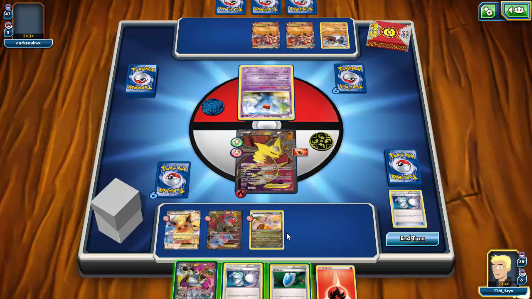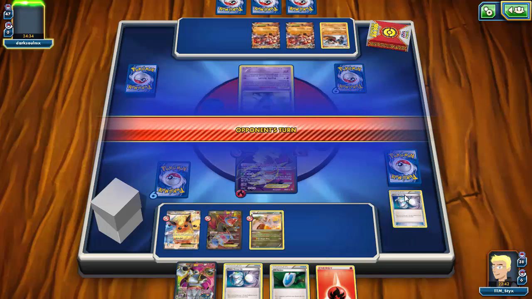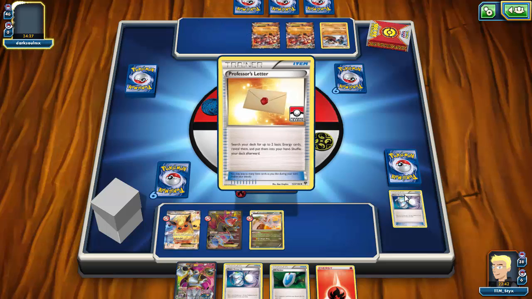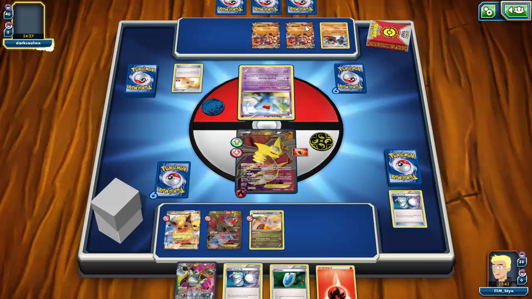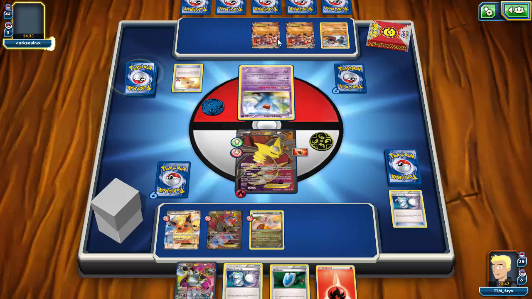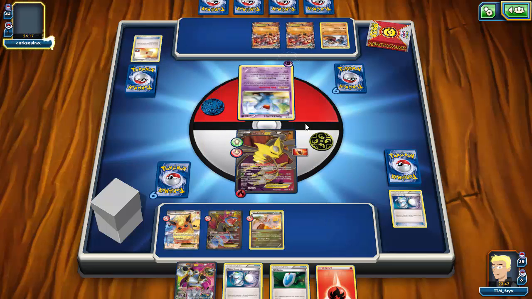What I might do, actually what I should have done is... You know what? No, I'm fine with that, and I'll just end the turn right there. I'm keeping Hoopa and my Super Scoop Up in hand just in case I draw a Lysander or something. That way I can play out my entire hand. My opponent is probably just going to try to power up his Groudon manually. I mean, this is very obviously a Wobbuffet Groudon, Primal Groudon deck with Wobbuffet just waiting to, well, I guess really just stalling your opponent.